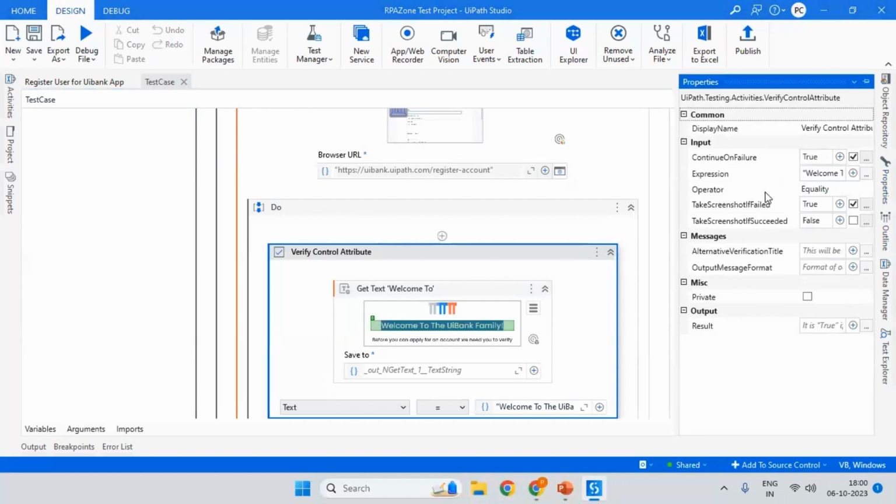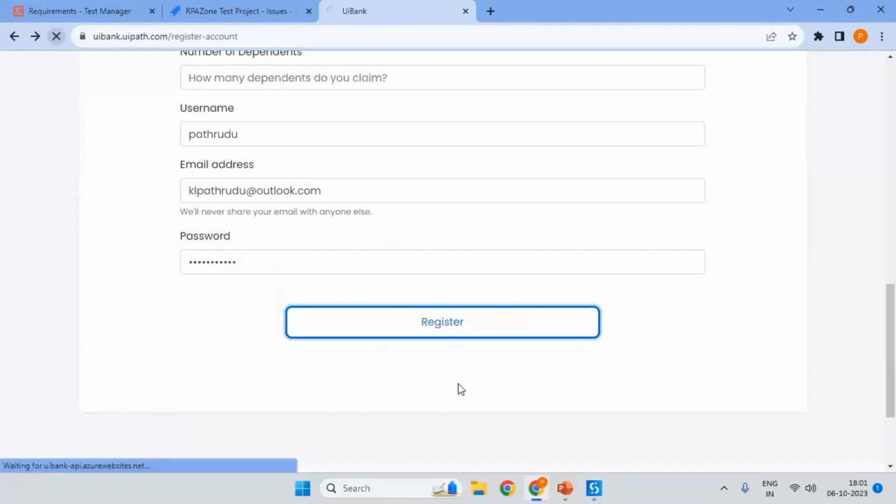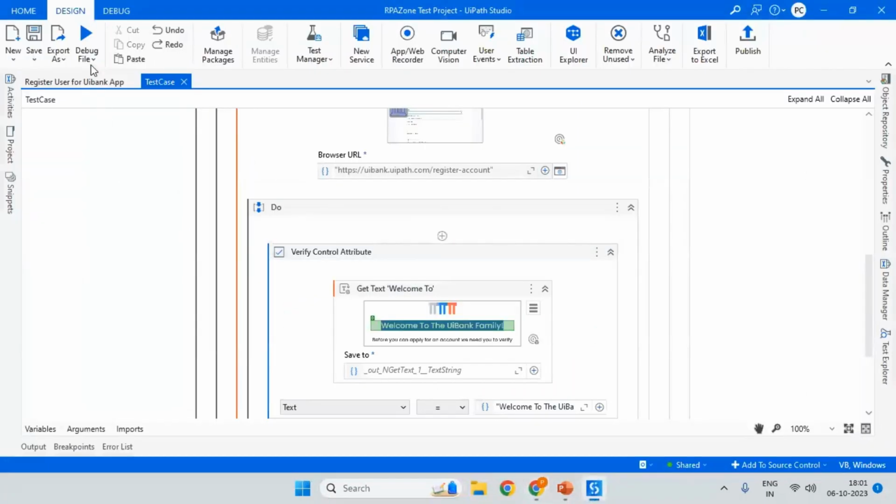So here we have a couple of options, right? Here, to take the screenshot in case it failed and if it is successful, we can check both as well, because even if it is successful or a failure, we want to have a screenshot for this. Okay. And let me click on OK, refresh and run this flow.